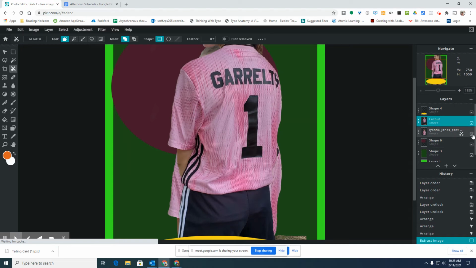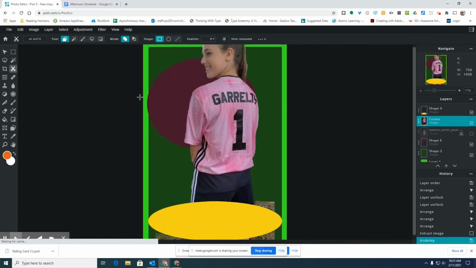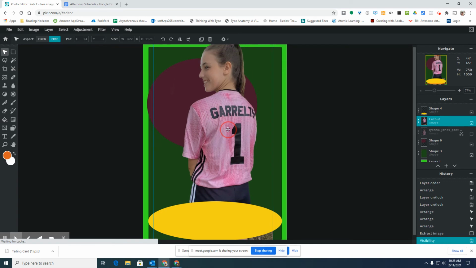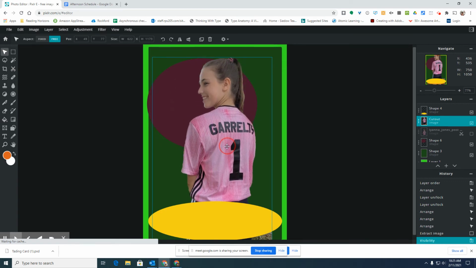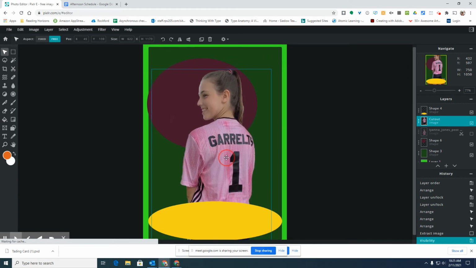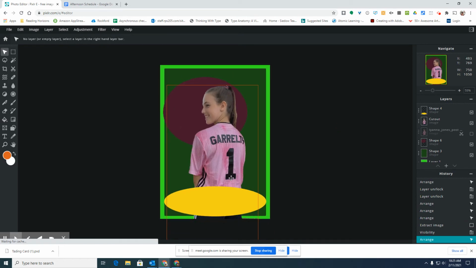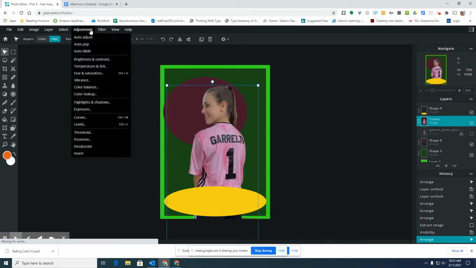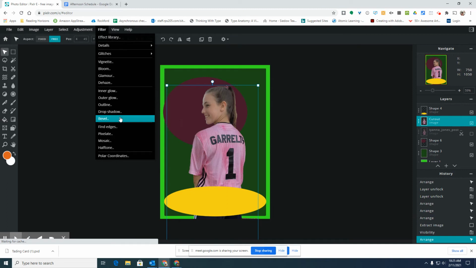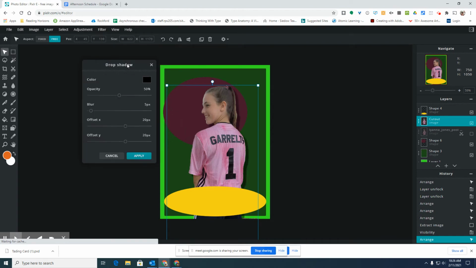Then I can turn the view box off for my first one. I can adjust the second one however I need to. So I'm going to put it back down where the other picture was. And now I'm going to put a filter on it. I'm going to choose, let's say, drop shadow. And then you can see this is putting a dark shadow behind.